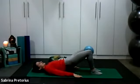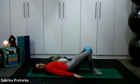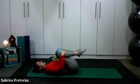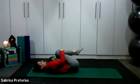10, 9, 8, 7, 6. Five, squeeze, keep lifting pubic bone. Three, two, one, hold the squeeze and roll down one vertebra at a time from the top, middle, then lower, then anchor tailbone and release pelvis to neutral. Good. Lift your knees up, give them a little hug, gentle rock and roll side to side.